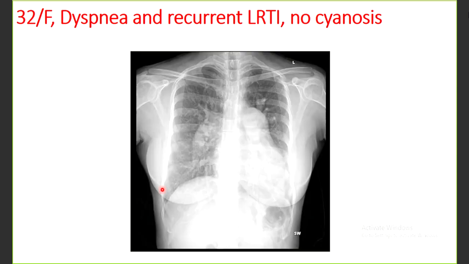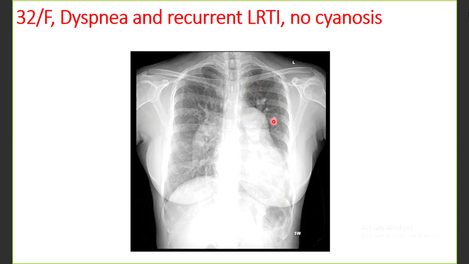Yet another patient, you can see that there is significant cardiomegaly. There is a very prominent right descending pulmonary artery. The aorta is more or less fair sized, but there is a very prominent pulmonary bay, suggesting there is an enlarged main pulmonary artery and proximal left pulmonary artery. And here the shadow is not very clear, we do not have a lateral view, and there is overlap of breast tissue as well. So we are not very sure whether it is RV or LV enlargement.